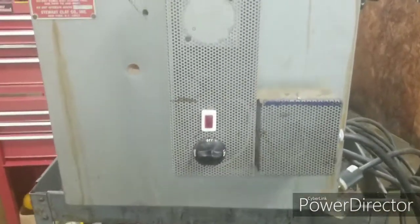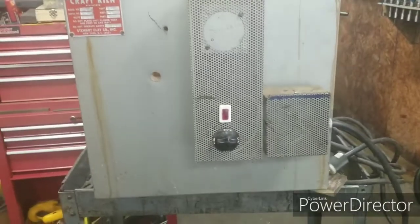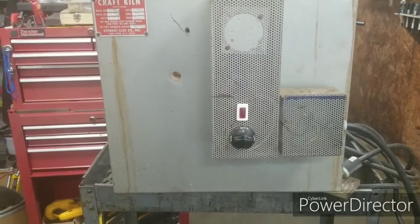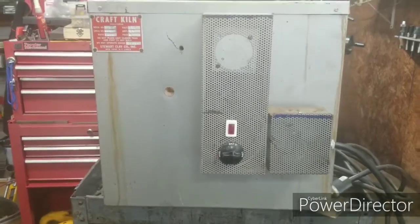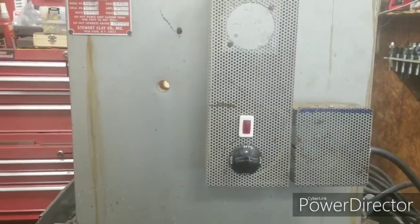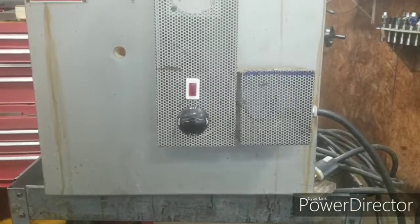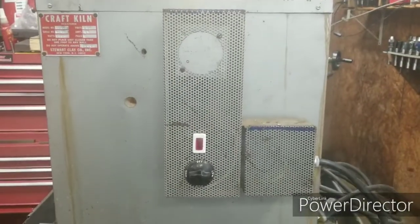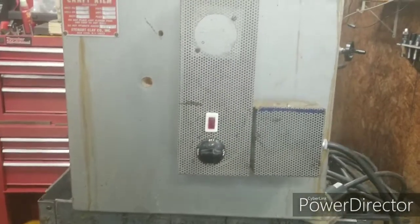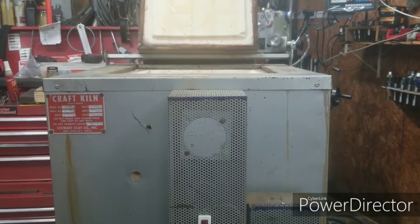This is the kiln here. The boy I bought it from is real nice. He bought it from a guy that was getting out of the business. The guy apparently took the thermocouple and controller off of it — you can see the holes there. It's got a switch down here, but all that other stuff was for the controllers. I got online, did some checking, and ordered the parts for it. That'll probably be a video later on where we put the controllers and thermocouples back in it.